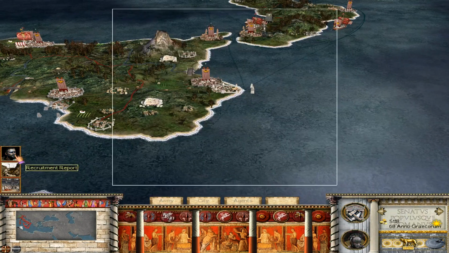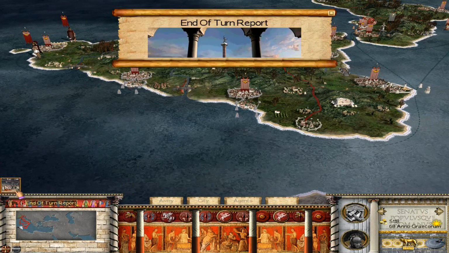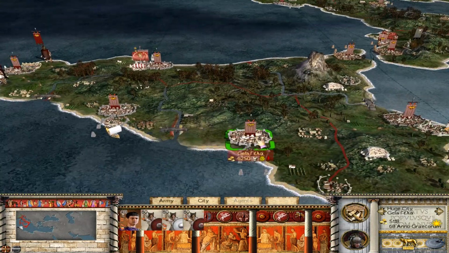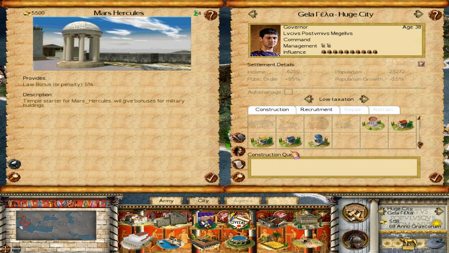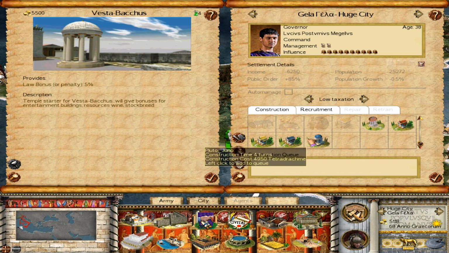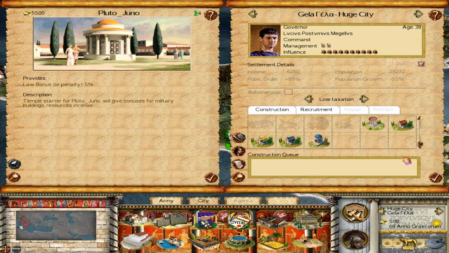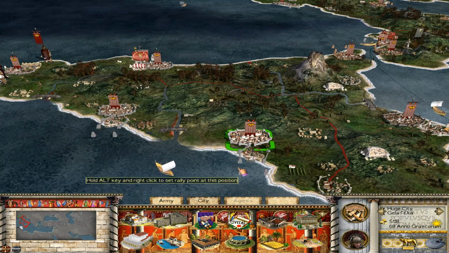Right, Bithynia and the Dardanelles, I'm not interested, they don't affect me. Verona, new productions. And the money's risen a little bit. I'd like to get something in here that would, see, it doesn't say. Give bonuses for the resources, camels, horses and ports. Wine, incense and purple, that's not what I'm looking for. Military buildings, no. I want something, smiths, no. Wine and stock breed. Ah, dear. Well, we just need to bide our time for now.